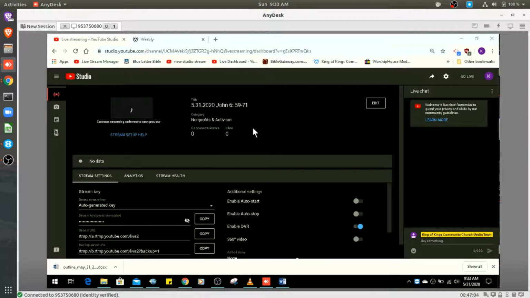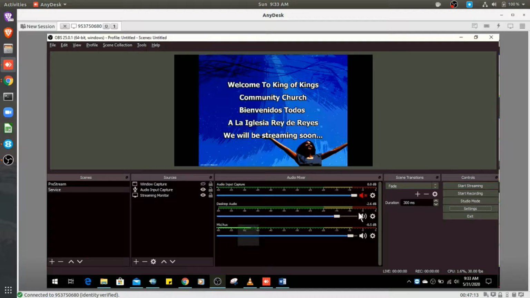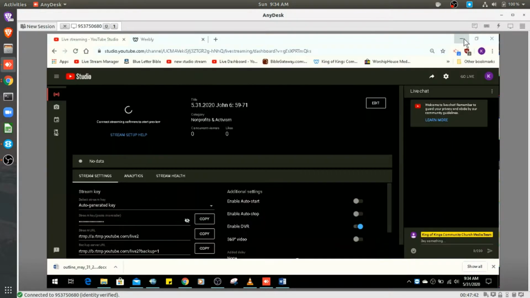Mic on mute by accident. I was just saying that with OBS, we do start stream and start recording, just in case it bottoms out. And it looks like the speakers in the church are on, because when I play the music, it picks up on the mic too. So I have to fix that. The person on premise will have to turn off the speakers. Then once this is ready to go, we press go live.